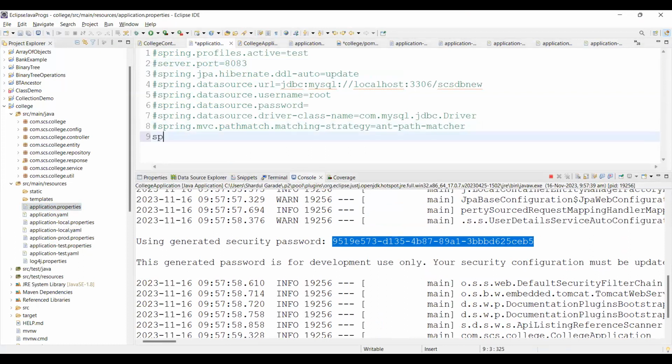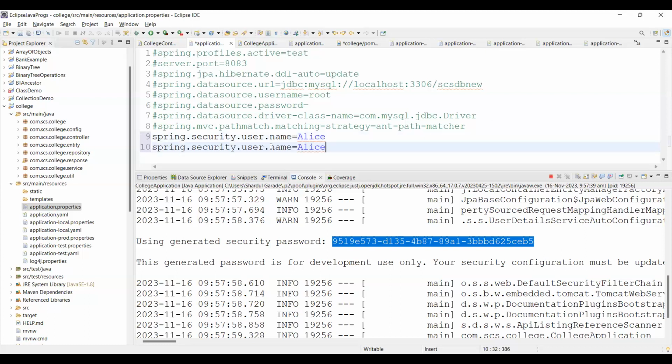It is called spring.security.user.name, and give whatever name you want. Let's say Alice with a capital A, and your own password with user.password, say Alice123.